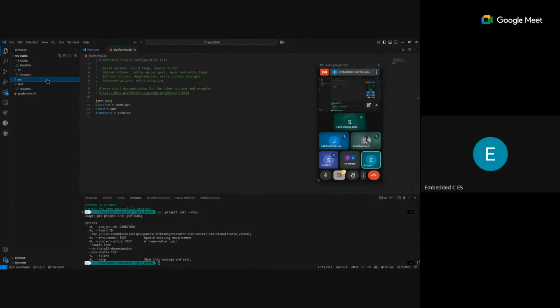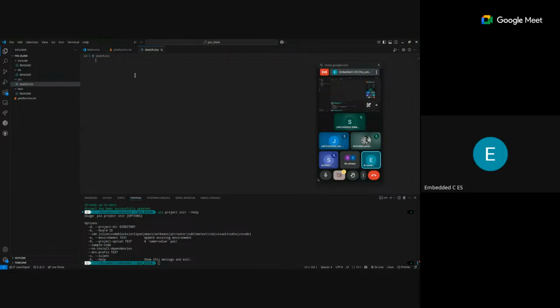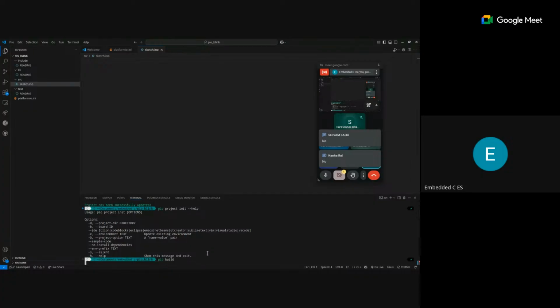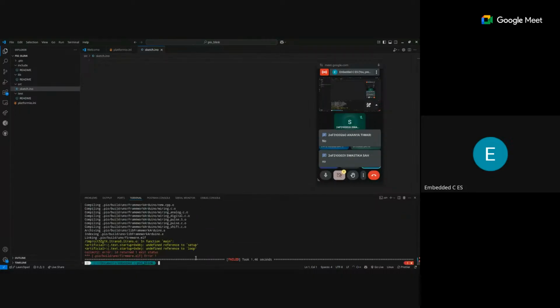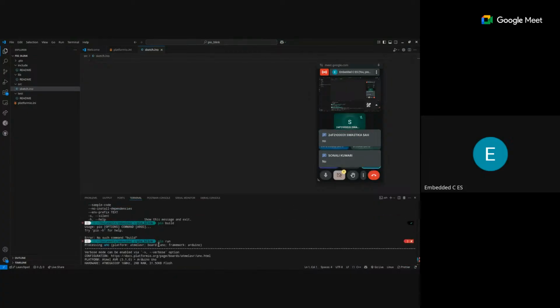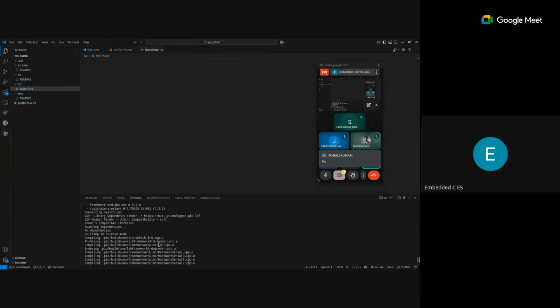Here you will be adding the Arduino related files over here, which it can build. So you can see when I run this run command, it is kind of building those files.